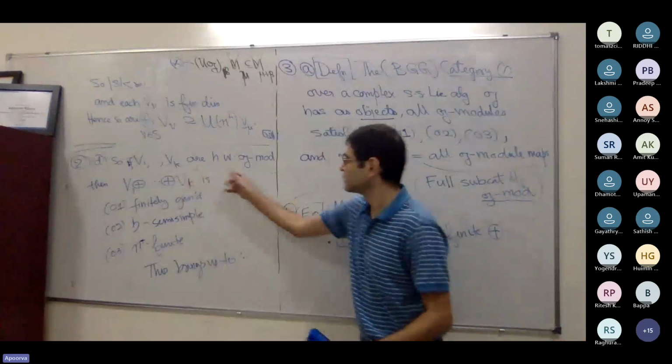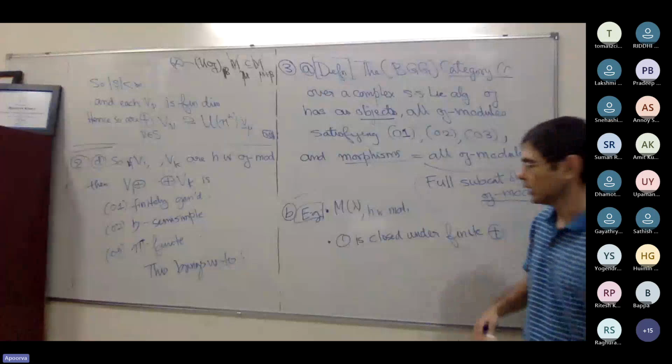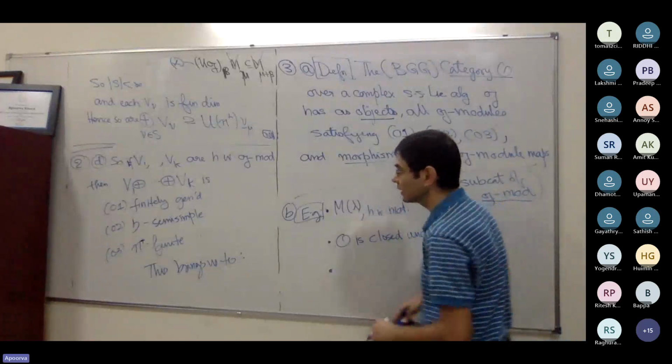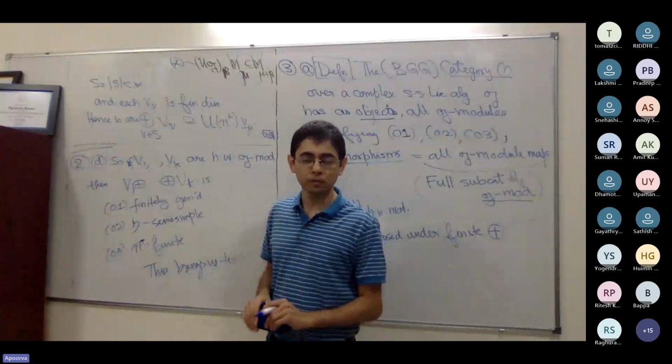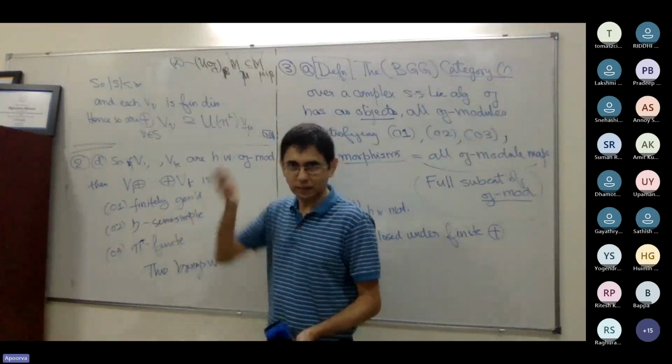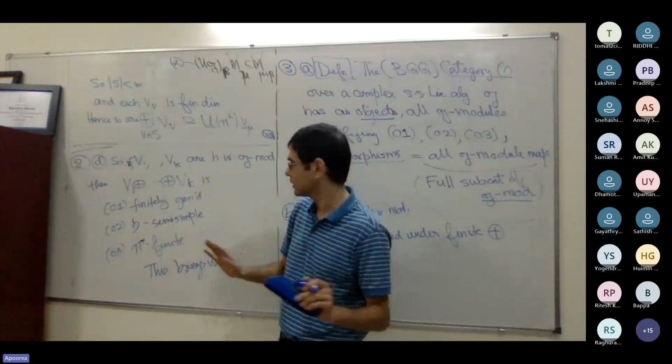That is why finite direct sums of highest weight modules are there, because highest weight modules are there. And the second problem: similarly, if I take just one finitely generated object in O, and I take any quotient of that object, that is still finitely generated. The generators go to generators. Maybe some of them become zero, but they still are generators.